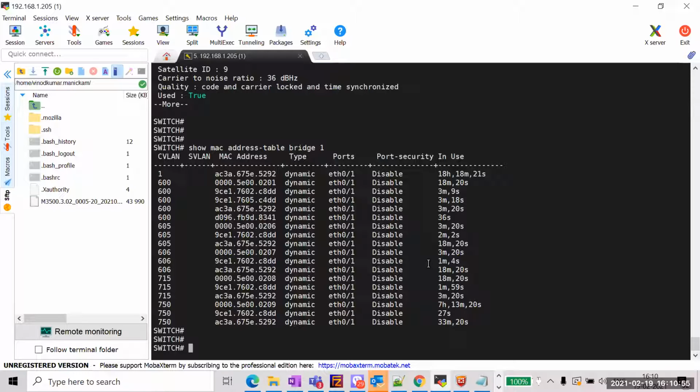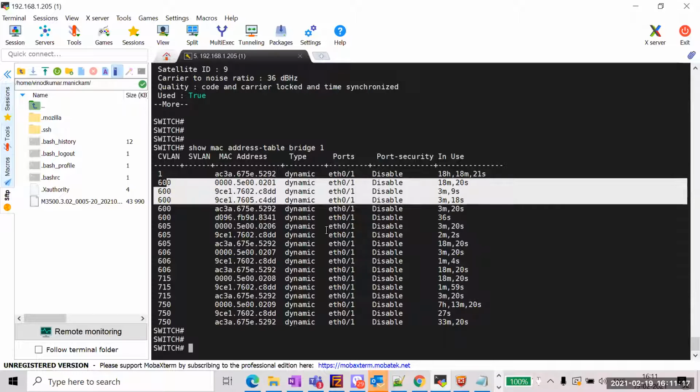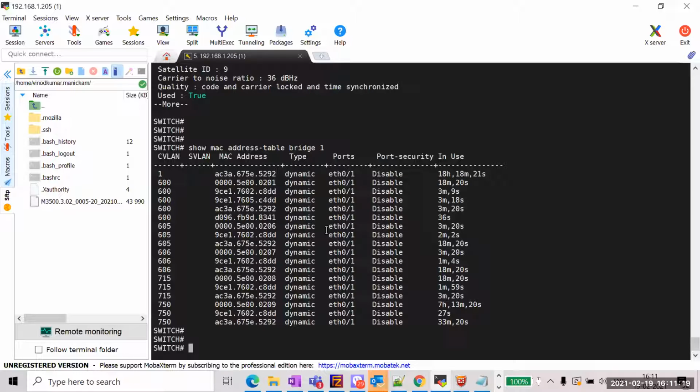VLAN 600 is shown as in use for 18 minutes. Again, below 600, it is showing one more MAC at 3 minutes. How do we distinguish? It is the same VLAN and a different MAC. Can you explain that? This depends on a condition wherein VLAN 600 can receive multiple MAC addresses, right?